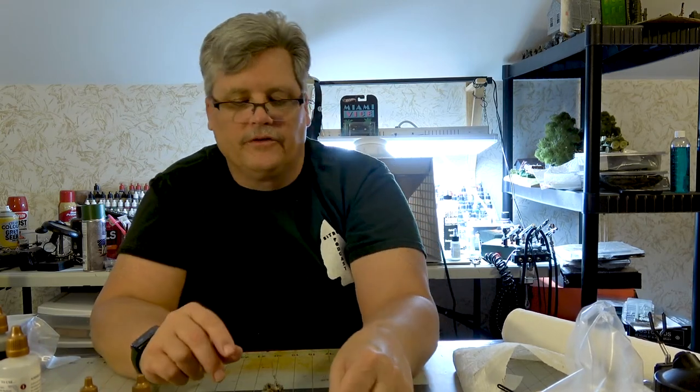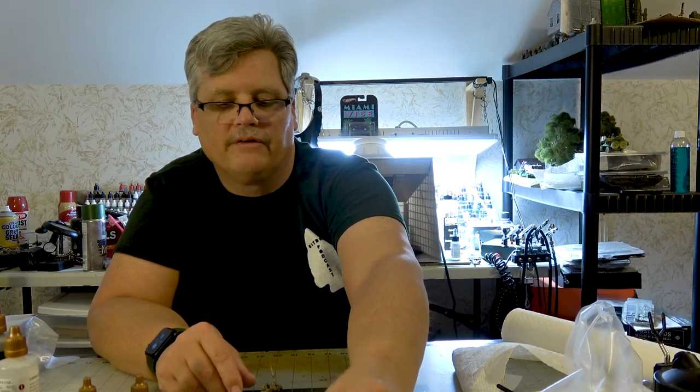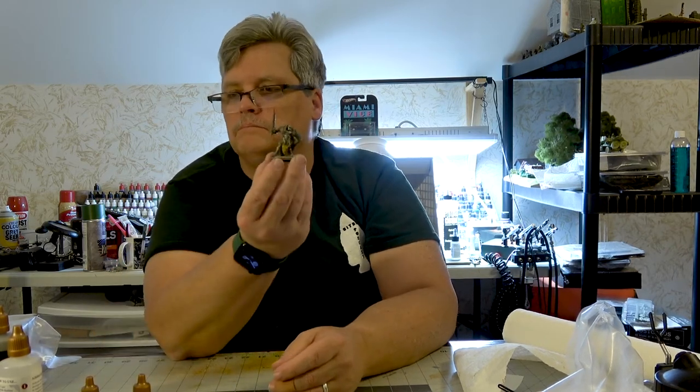Is the basic set really for military miniatures? Probably not, because honestly, looking at some of these colors, I can see the red being used, obviously the gray, maybe the skeleton, but these are more for fantasy sci-fi miniatures. But I think it does a good job.